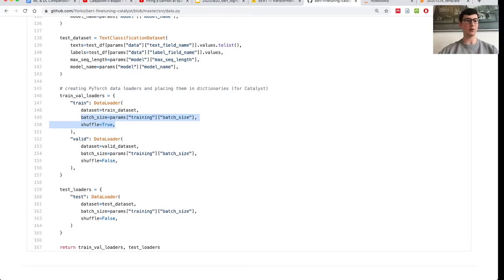Let's look at what it is actually doing. For Catalyst, we'll create a dictionary with keys train and valid for the training and validation data loaders, and then a separate one for a test data loader. Okay, let's see how this looks.